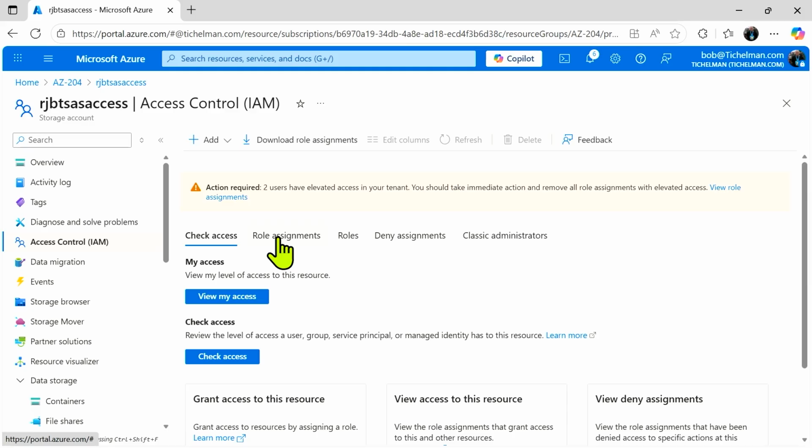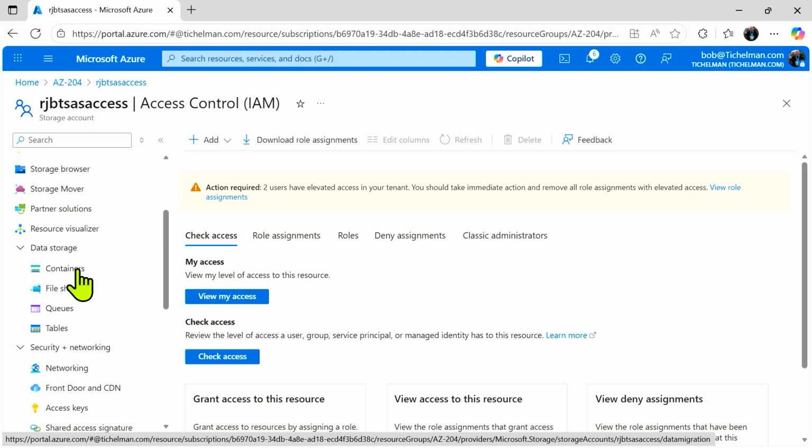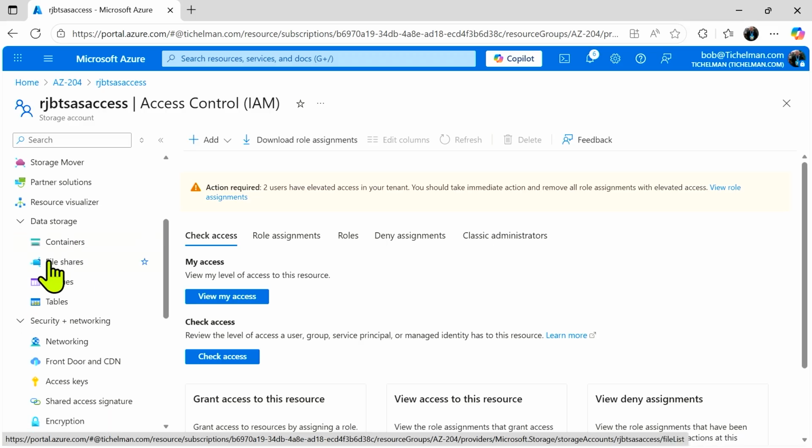And if you want to learn more about RBAC and how it's created, the first module in this permission and authentication series would be the one you want to take a look at. We've also seen the different types of storage that we have: containers, file shares, queues, and tables. We've talked about containers throughout this series. We've talked a little bit about queues, and we'll get more into this in other recordings. And we haven't really talked about tables too much, but this provides a lightly structured form. Now, if you remember in the Cosmos DB recordings, we talked a bit about its comparison to tables. This is that feature, part of a storage account.